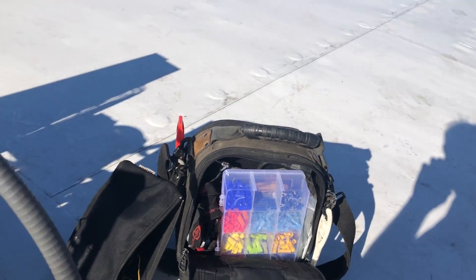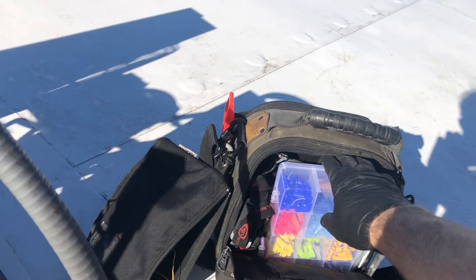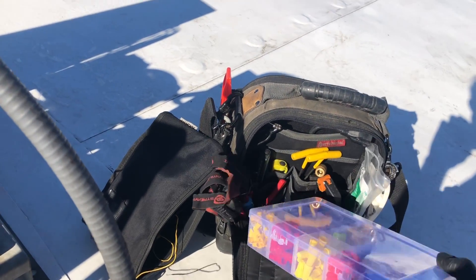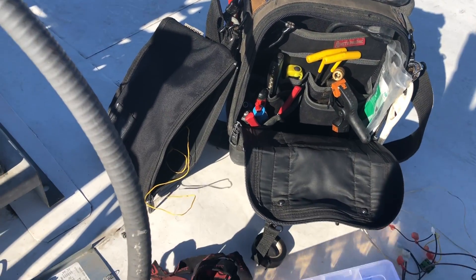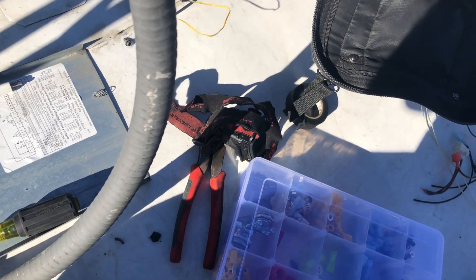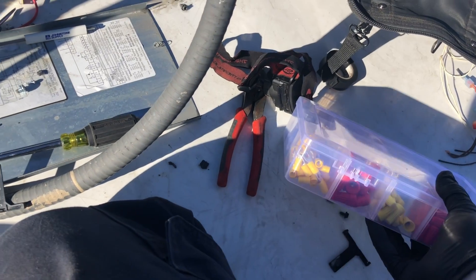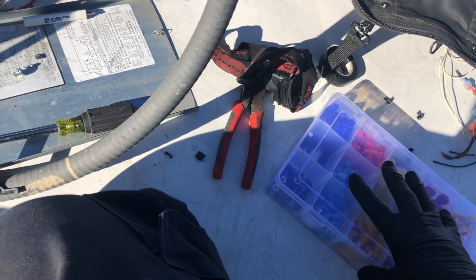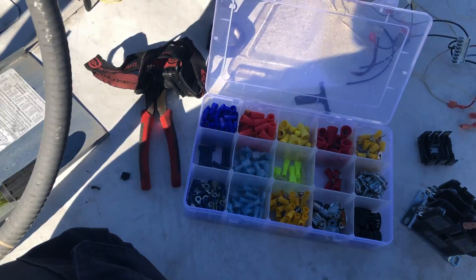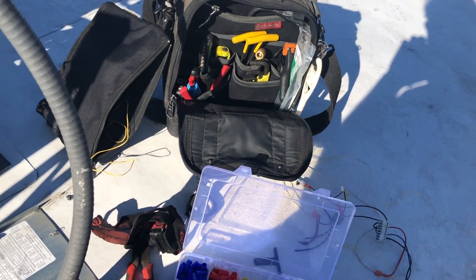This was on Amazon, listed as a craft box organizer. Fits right into the Veto bag. Veto, if you're watching, you need to get something going like this — this is what we want out in the field. Still rocking the test, no smart probes in there. With this bigger box it gives you a wide variety of connectors and things that you'll use on the job. We can go through this in another video, but I just wanted to show you guys — I got it in there and it fits. That's 12 containers that are deep for gear.